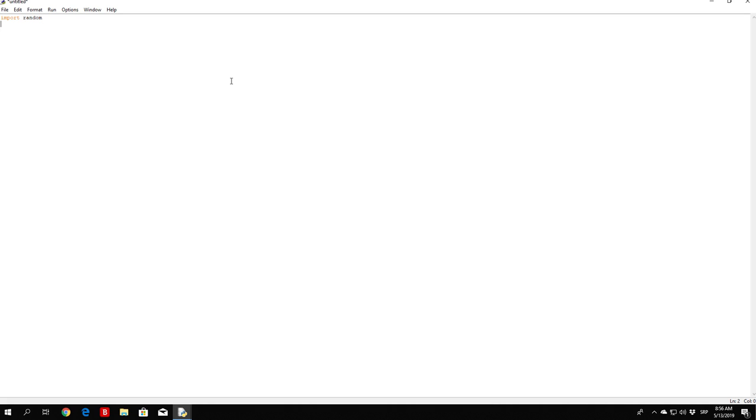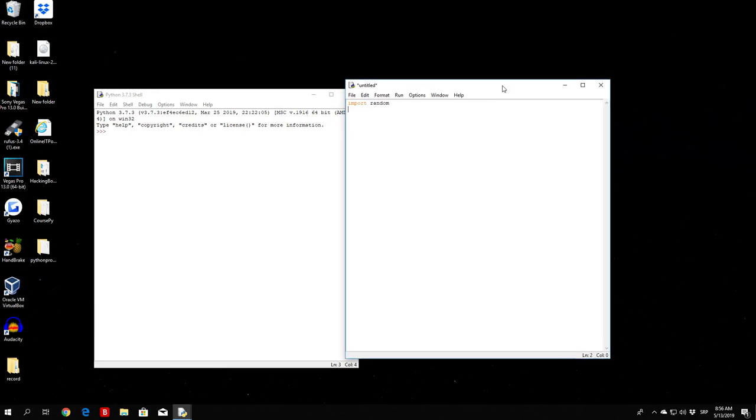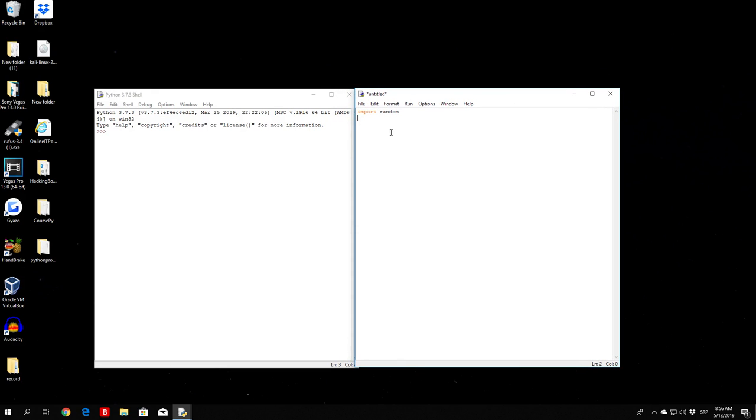We have import random right here, or let me just lower it. It looks much better like this. So import random. First of all, let us create that secret number. So secret number will be equal to calling the random library using the randint function from this library, and let us generate a number between 1 and 20.